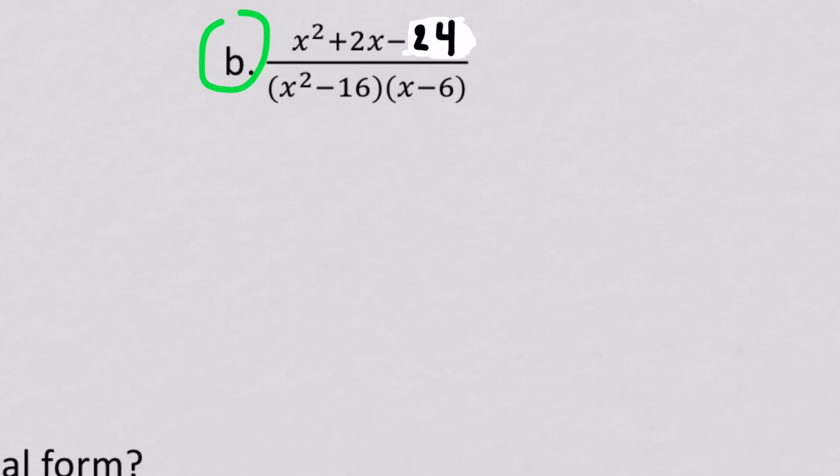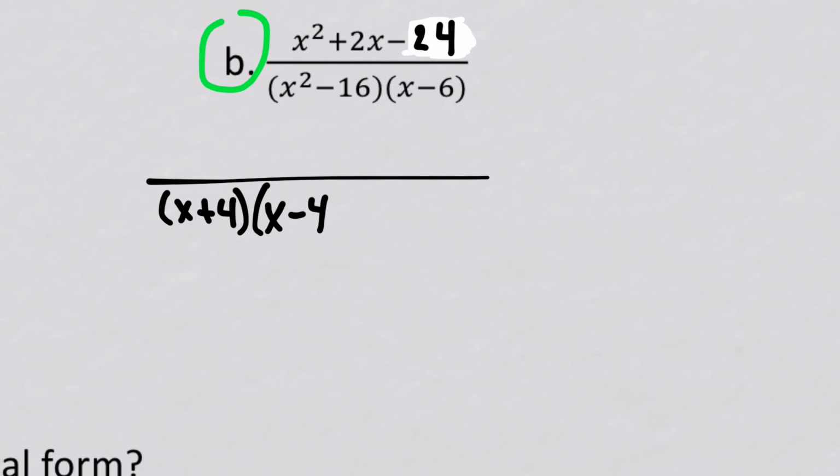What I'm going to do first is I notice the denominator x squared minus 16 can be factored even more. So I'm going to factor that out. So in the denominator, what I'm going to have is x plus 4 times x minus 4. Think about where that came from. Right? X squared minus 16, perfect square. The square root of 16 is 4, so 1 positive 4, 1 negative 4. And then the x minus 6 that was already there to begin with.